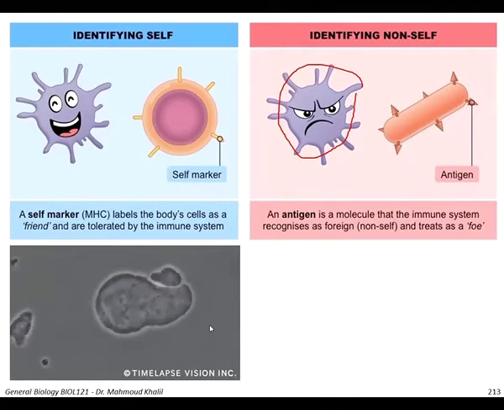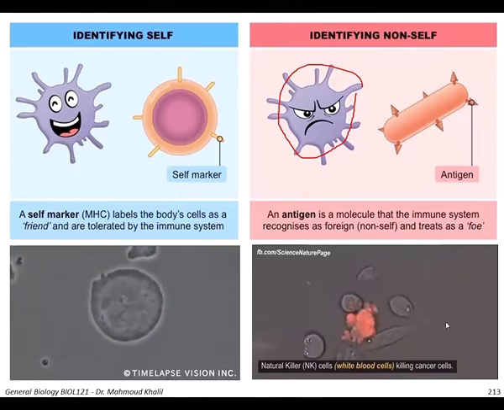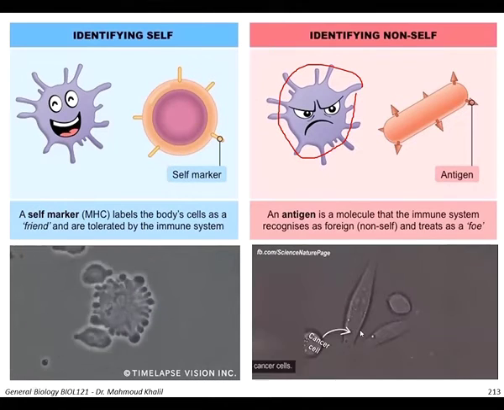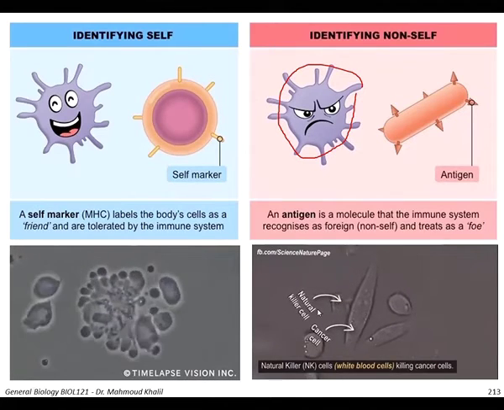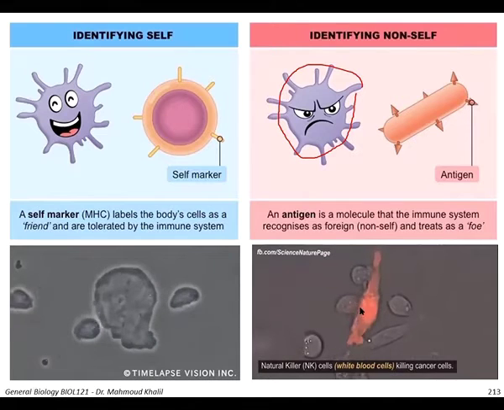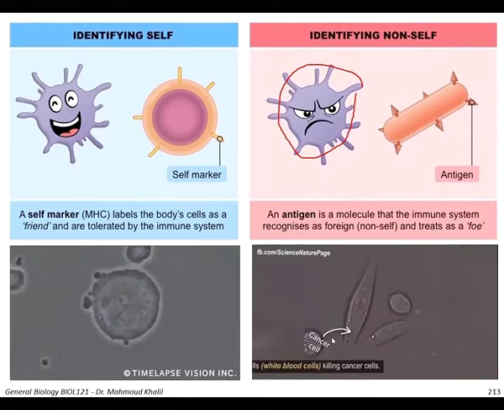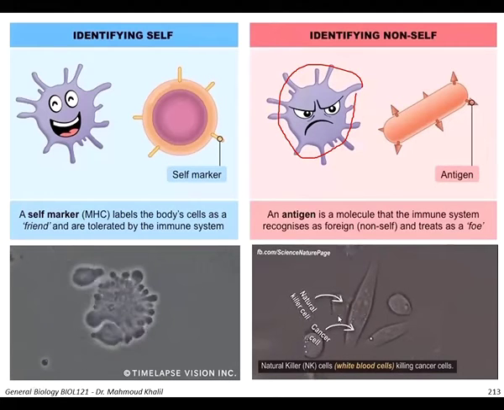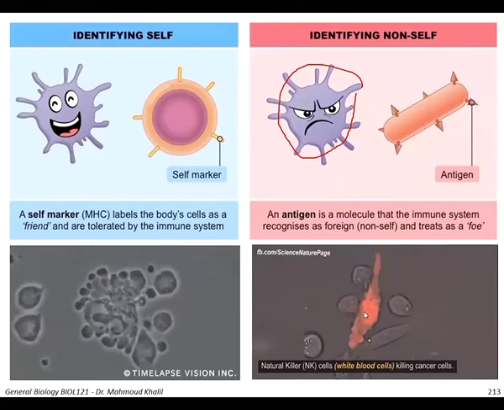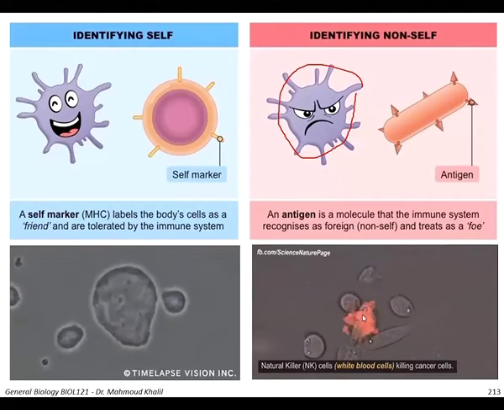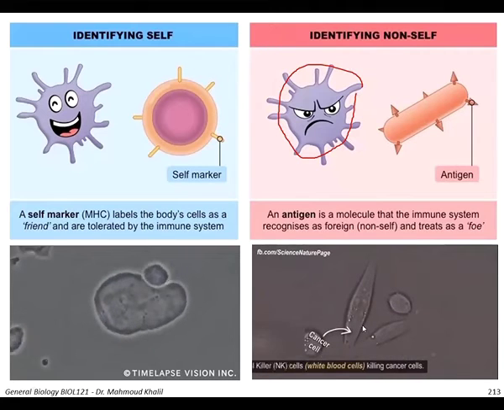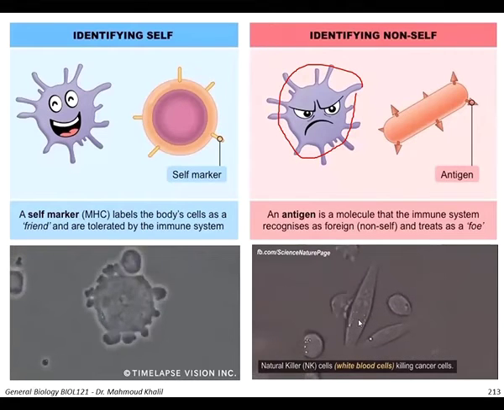Let's see another clear animation. So in this clear animation, you can see this is the cancer cells, and these natural killer cells try to pour. The red dye represents the enzyme which is secreted by the NK cells inside the cancer cells, and then the cancer cells are destroyed. So actually that's live what's happening in a cell.